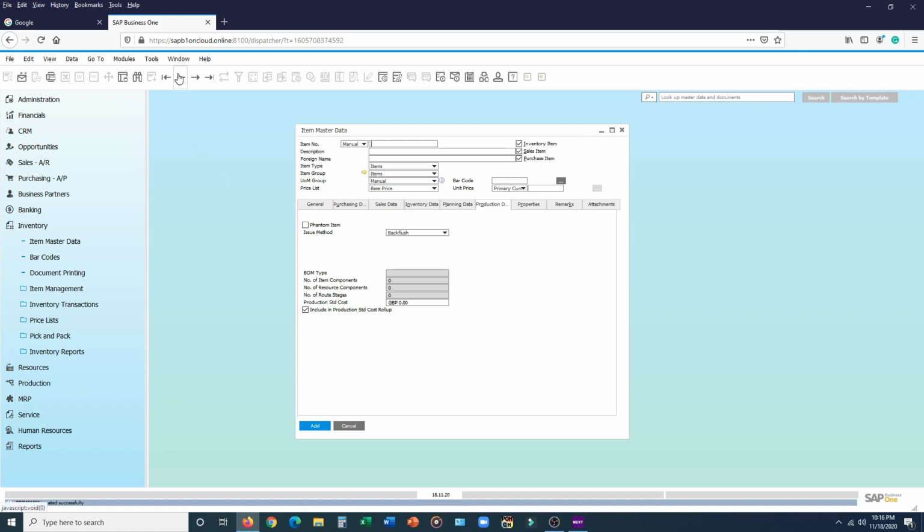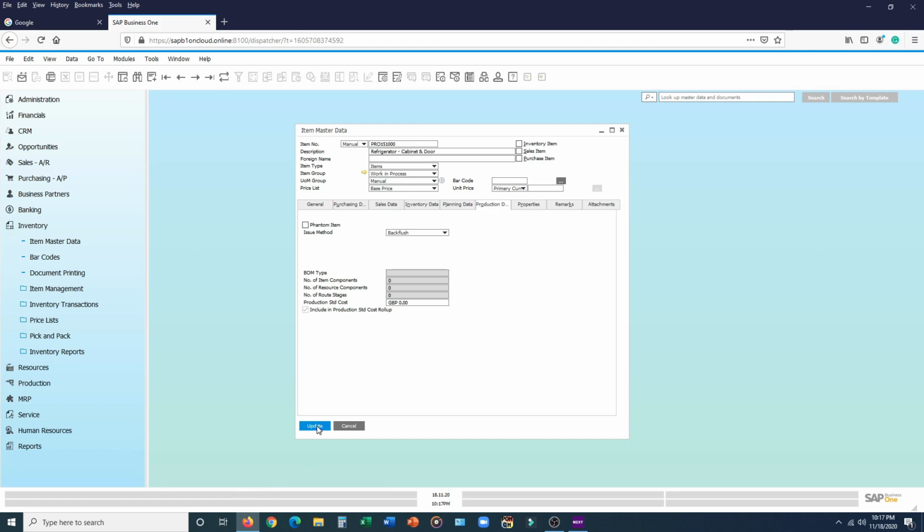Then let us examine the previous one. For the refrigerator door, work in process, and it is a phantom item, so we don't have any inventory item, sales item, or purchase item.